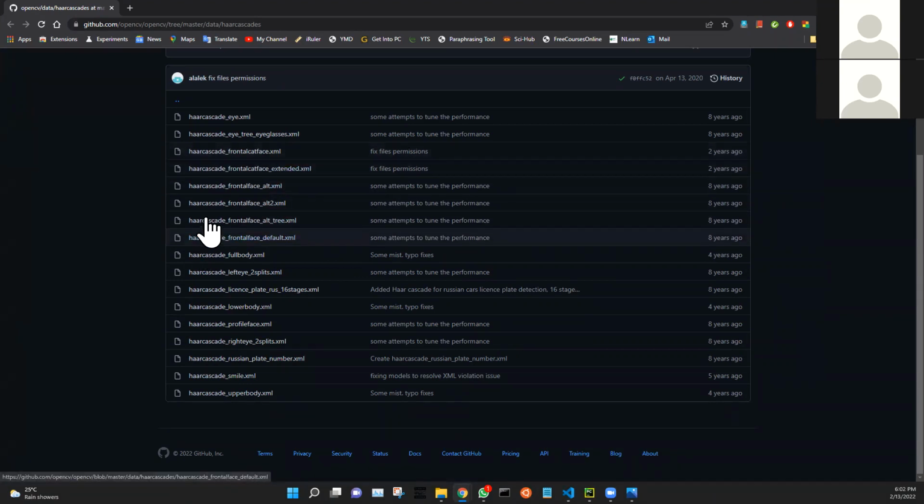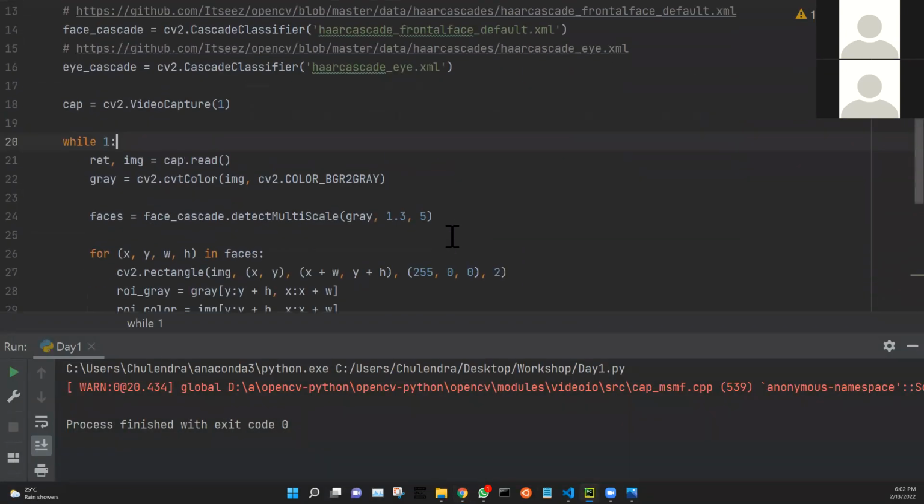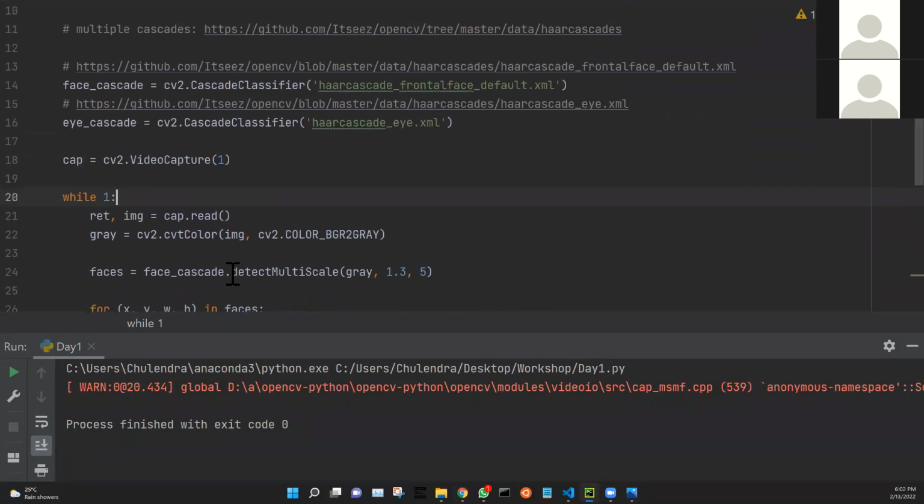Full body, face, left eye, plate, lower body, profile, right eye, Russian plate number detection, smile. To detect a smile, we can use this smile cascade. So there are a number of cascade files. You have to call detectMultiScale, right? That's the only thing you have to understand.